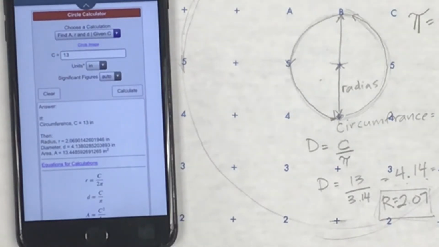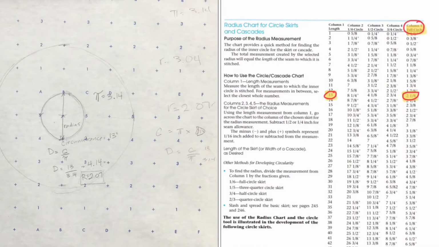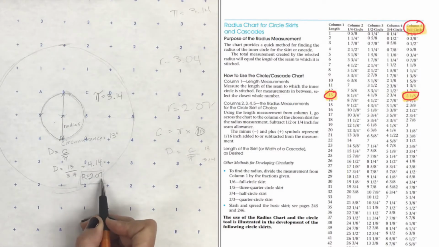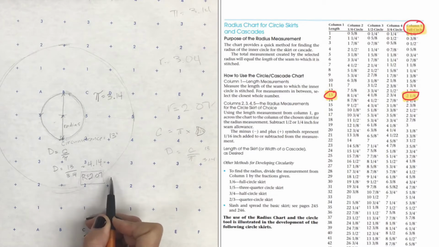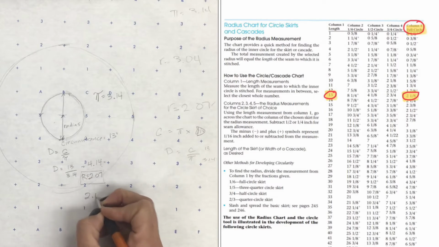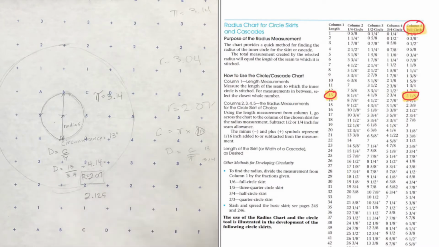So now there's a third way too. Your book on page 290 has a little cheat sheet, if you will. And what's kind of neat about it is that everything is rounded up to the nearest eighth, because in pattern drafting and sewing, we really like to work in eighths. I do not want to figure out the fraction of 0.07. I would definitely round it up to the nearest eighth, which would be 2.125, because this is 1/8.